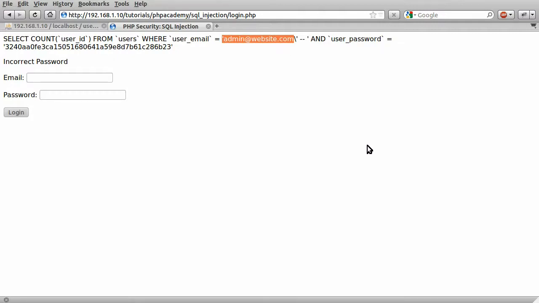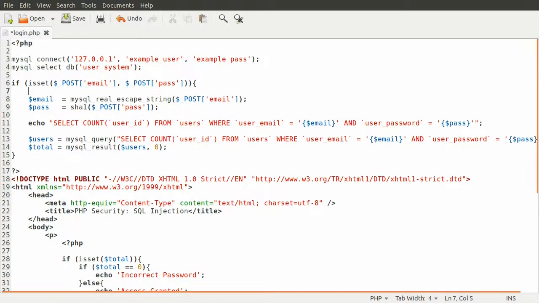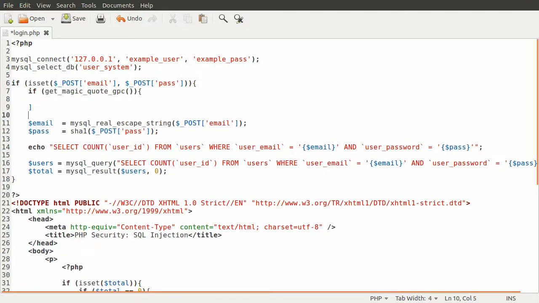The solution is to first check in your code if magic quotes is on, and we can do that because PHP provides a function to check. So here we would do if get magic quotes GPC, which just returns 1 if magic quotes is on, so we can use it in an if statement like that.